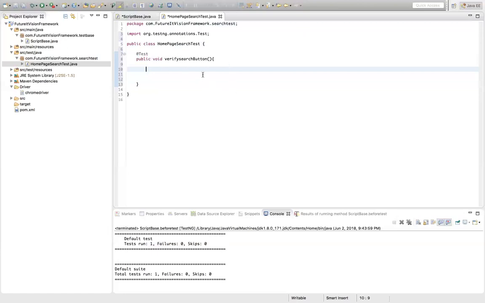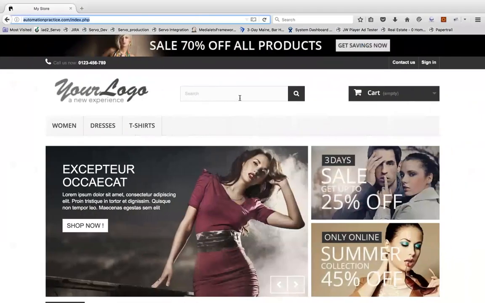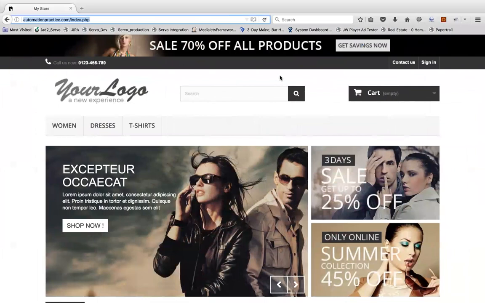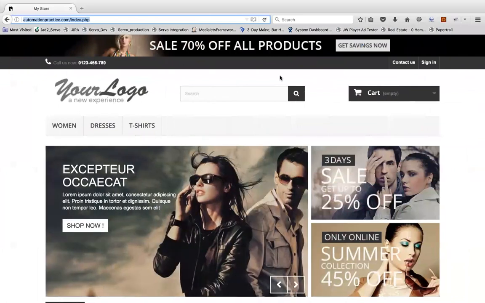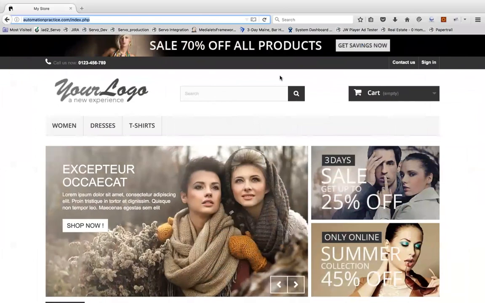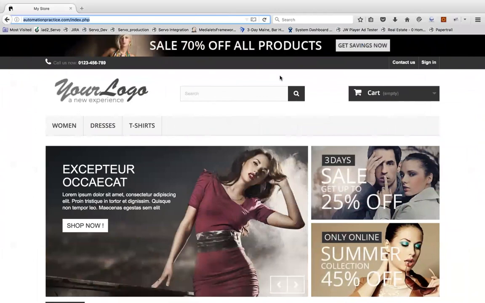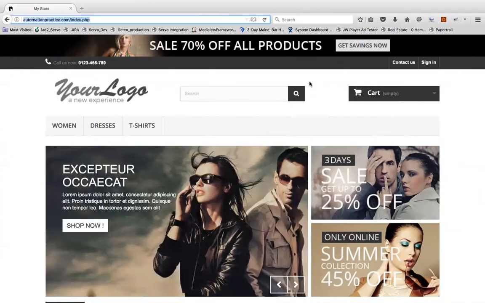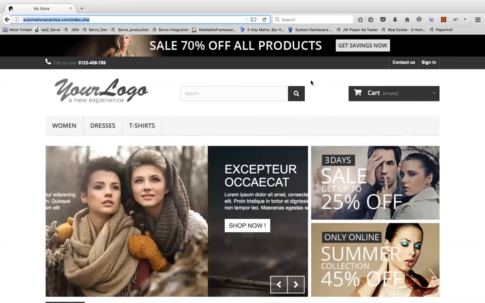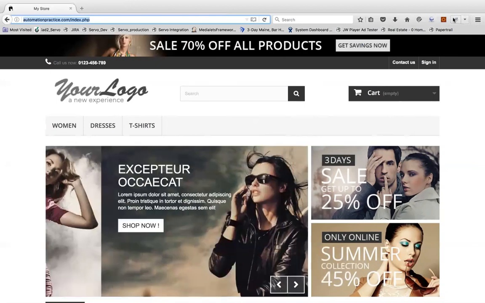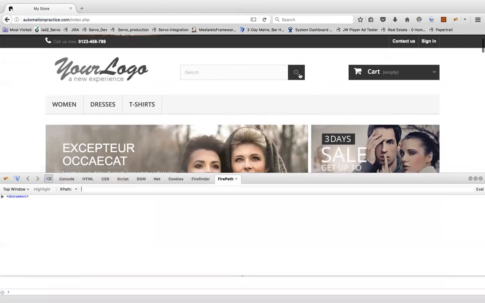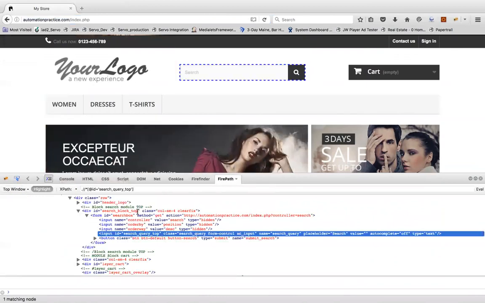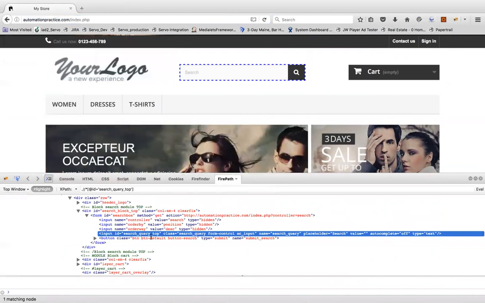for that I have to find the search button element. You guys know how many ways there are to find elements. There are different ways: XPath, ID, tag name, class name, CSS. I always prefer XPath because you can always customize it, and this is also stable. Also ID, if you find a unique ID, that's great. If you don't have a unique ID, don't use it, use XPath. I'm going to show you how to create XPath, but not how to customize it right now. I'm just going to take one XPath, which is for the search button, this one. Take a look, this search button has an ID. I can use the ID or I can use the XPath. I'm going to use the XPath.